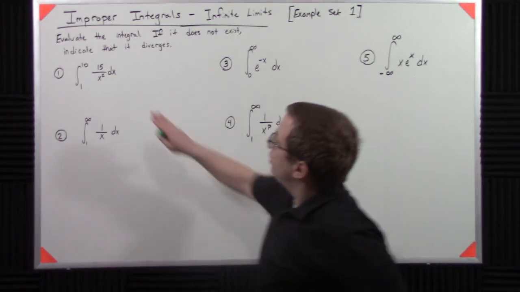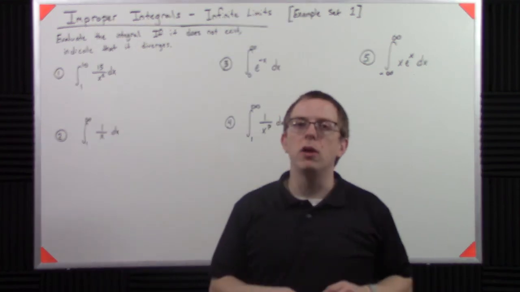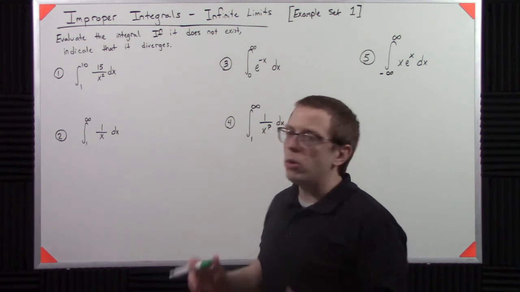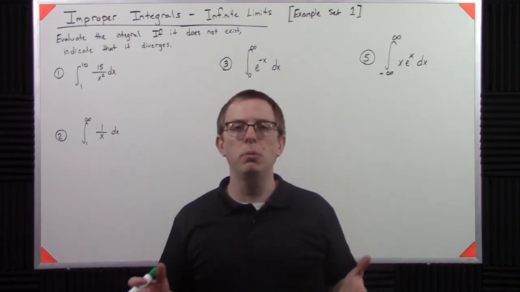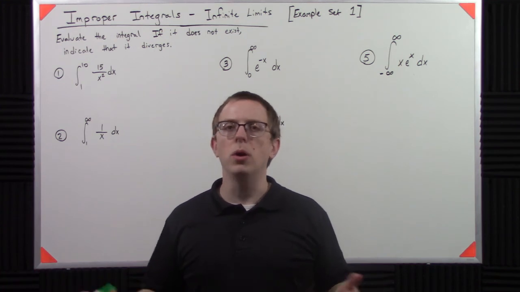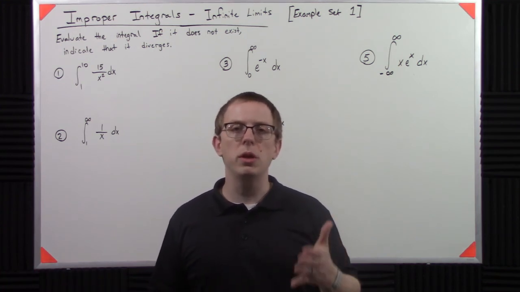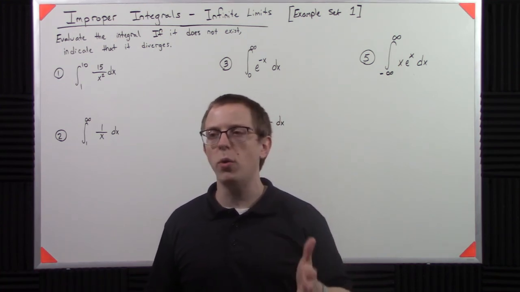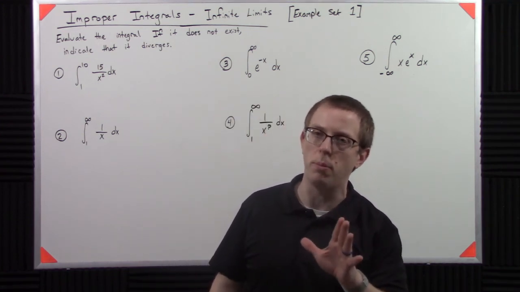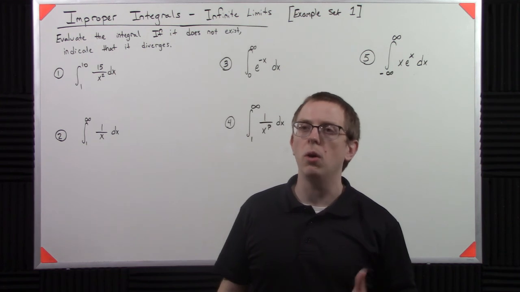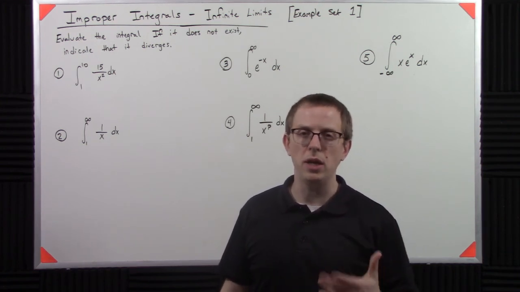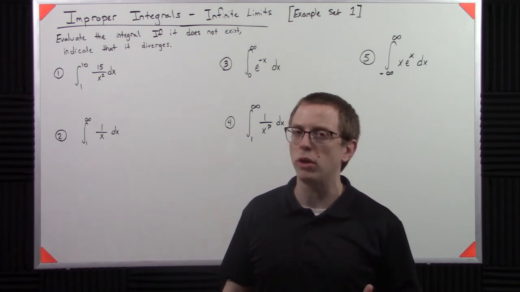So anyway, the first case is we have 15 over x squared from 1 to 10. Now, what I notice here is actually this is not an improper integral. I look at this and I say, oh, well, this isn't improper. The reason I want to point this out is that you shouldn't always go into things assuming it's got to be improper. You can look at something and say, okay, that's just a standard integral. Too often when we learn these new techniques, we're like a hammer looking for a nail.